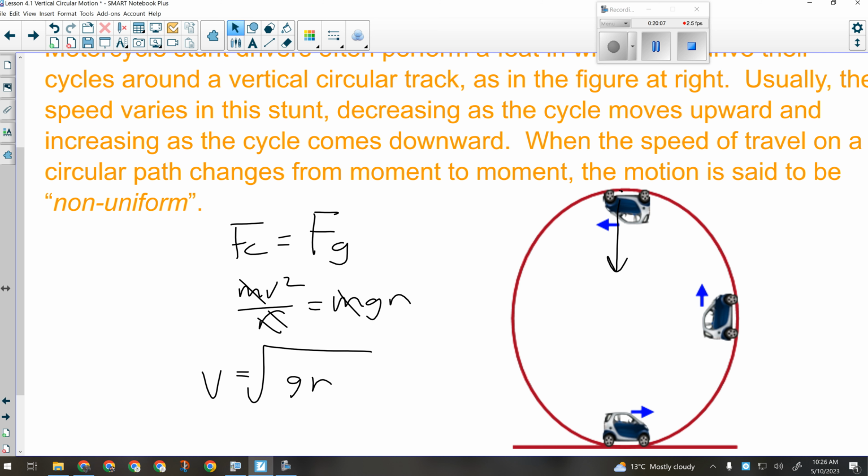Okay, gravity is probably the most common centripetal force. You would be shocked how often a vertical circular motion question, or any circular motion question really, comes down to this. Fc equals Fg. Like honestly, if you had no idea how to do a circular motion question, writing Fc equals Fg and manipulating would probably give you a 1 in 4 chance of getting it right. That's how often gravity ends up being the centripetal force.